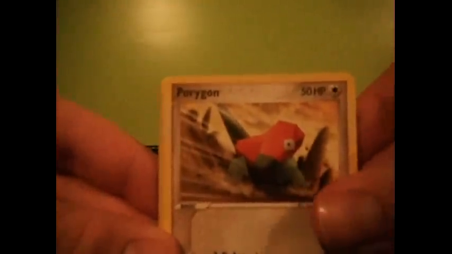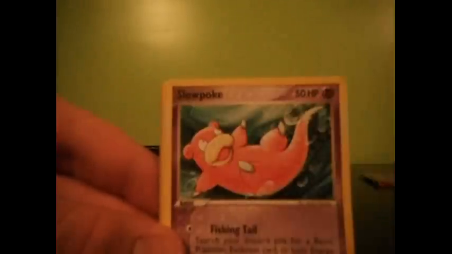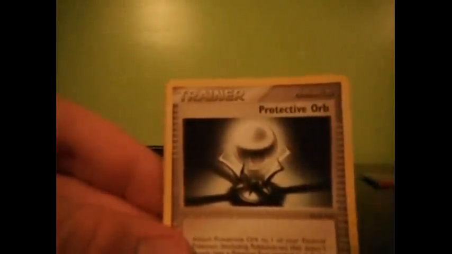We have Porygon, Onix, Houndour, Slowpoke, Sunkern, Aipom, Protective Orb, another unknown from the subset, and Aerodactyl Holo. Pretty cool. Okay, so far from 5 packs, we got 2 holos, Aerodactyl and Sudowoodo, a reverse Sudowoodo. We have 4 unknown, which I'm not really sure the pool ratio for these. And our rares are Jynx, Stantler, and Cleffa.